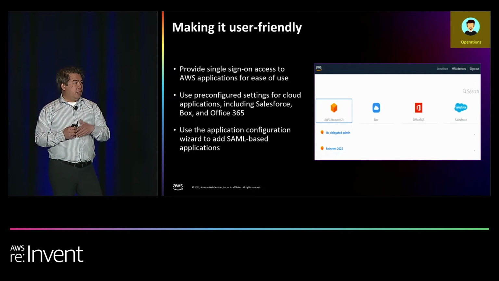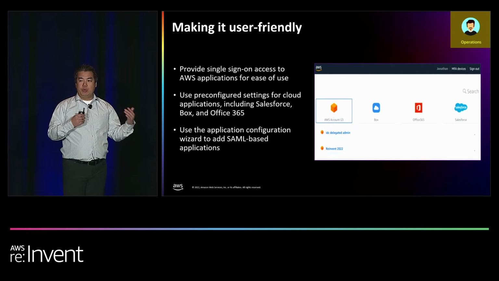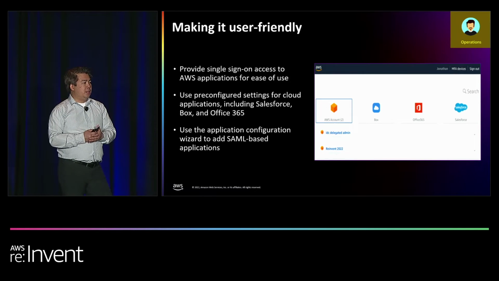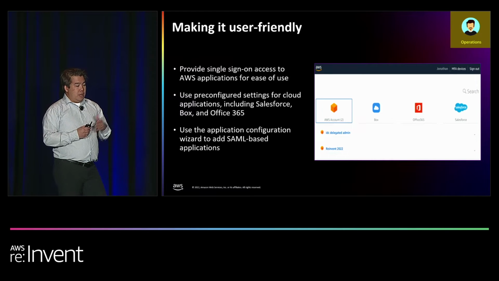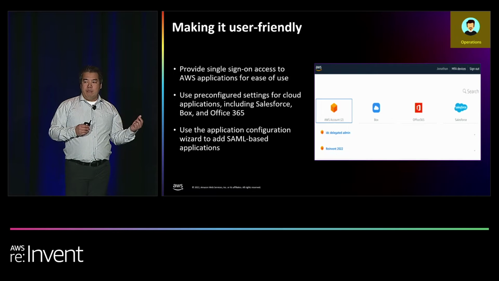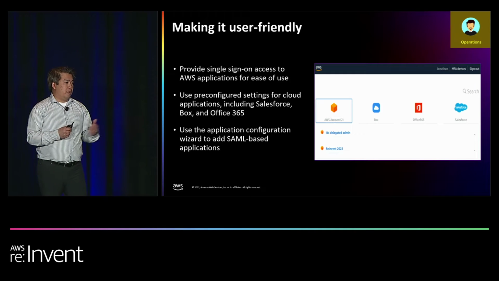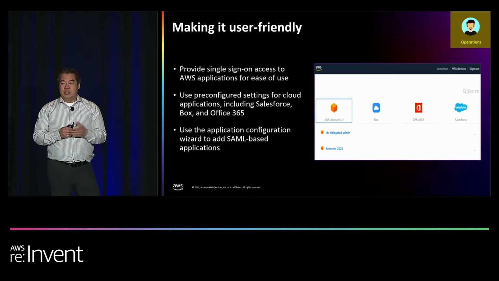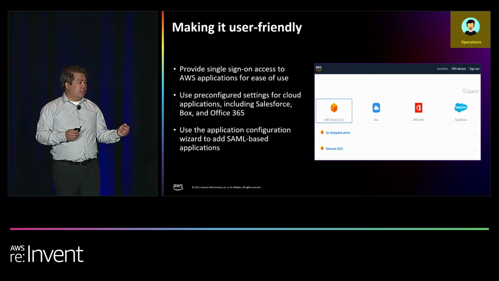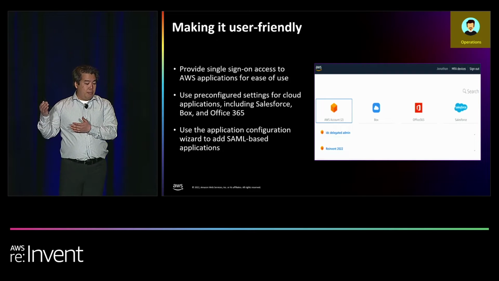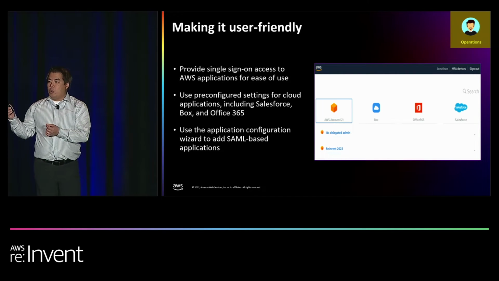This first slide is for the operations team. The operations team is the team that interacts with your workforce users. These workforce users are your customers. These are the folks that you talk to on a regular basis, and you listen to them. So in AWS, inside Identity Center, the goal is to make it user-friendly. As Harvey mentioned, this is the front door for AWS and applications. This is the preferred front door. There are other ways to get into AWS, of course, but this is the preferred front door to get into AWS accounts, and the preferred front door if you want to give your users access to things like Box or Office 365 or Salesforce.